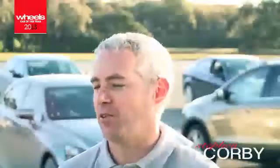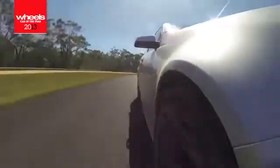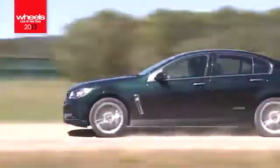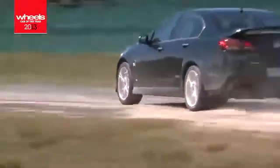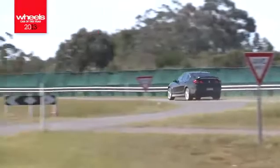It's a good car, and it's a loads better car than the old one. It's fantastic value. But I think you really have to get up to the sort of SSV level where the suspension changes come in, and that's, you know, all of a sudden it's a leap forward. That's a fantastic car, and that put a giant smile on my face. It was one of the first cars today where I thought I might do another lap. It's that good.